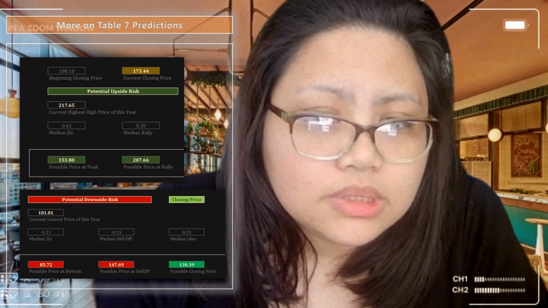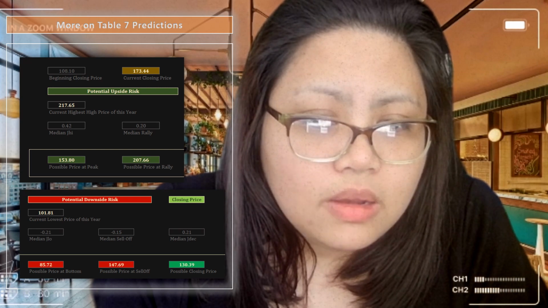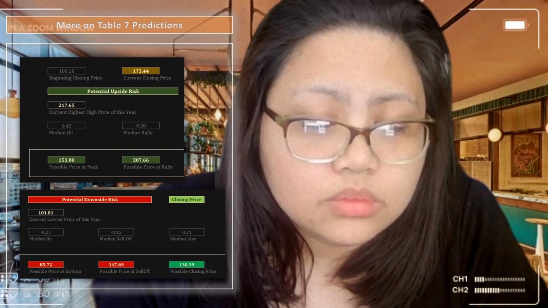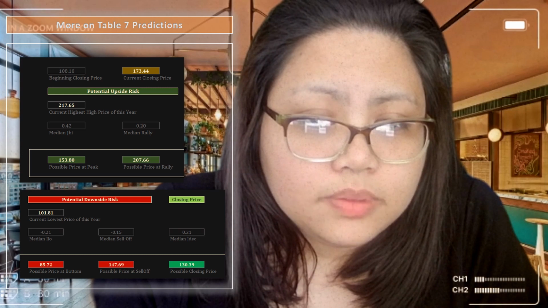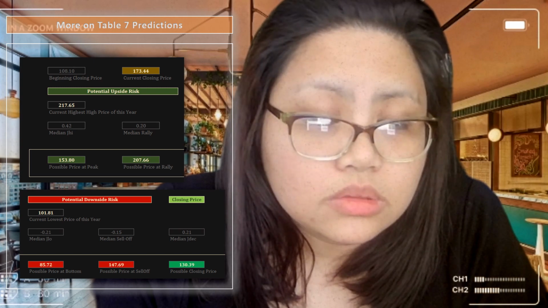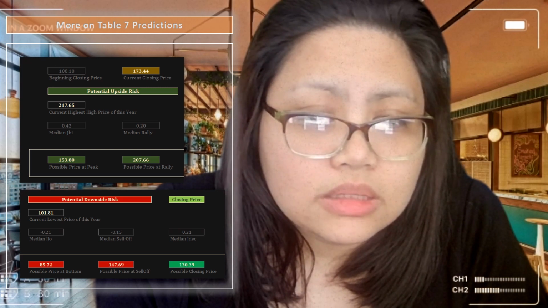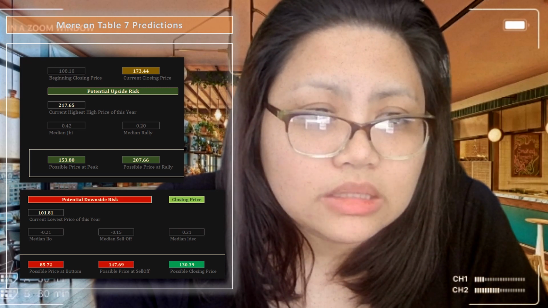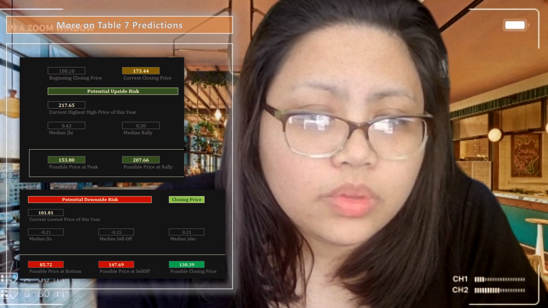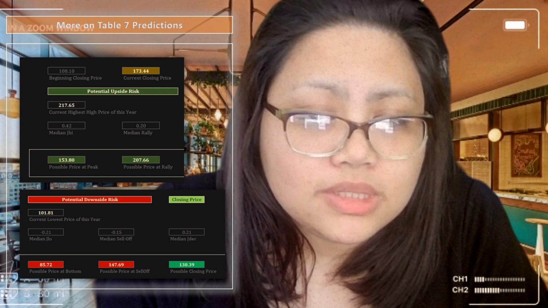So, and then potential downside risk. If we want to know the possible price at bottom, like how far it could go down, the prediction was 85.72, because the median January to the lowest price, or the bottom price, historically is -21%. And our beginning closing price was 108, so we multiplied that by -21% to get the 85.72.